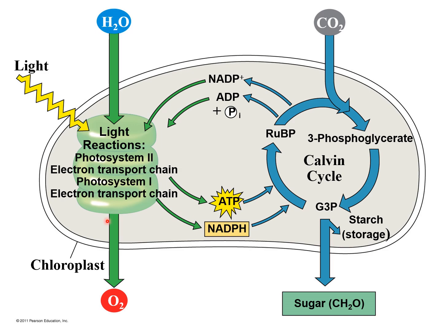And in the process, we'll be making oxygen, our waste product, as we break apart the water to get the electrons off. And then the Calvin cycle, that's where we're going to take the carbon dioxide, we're going to fix it, make it part of an organic molecule, and make the glucose from that. That's going to be occurring in the stroma, so that'll be out in the liquid part, kind of the jelly-like material that's out in the chloroplasts.